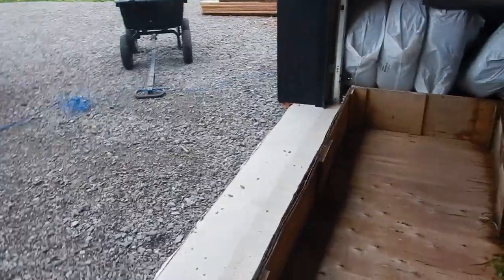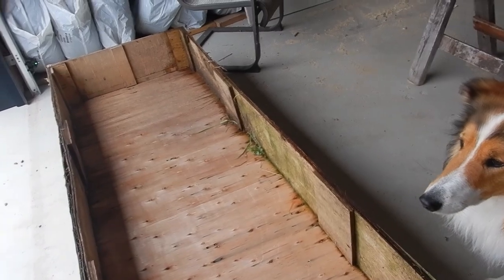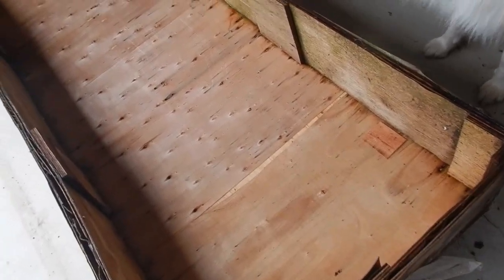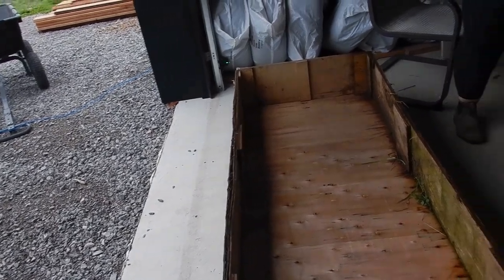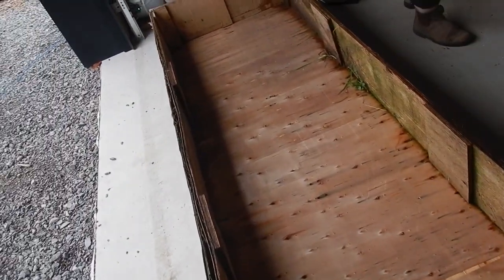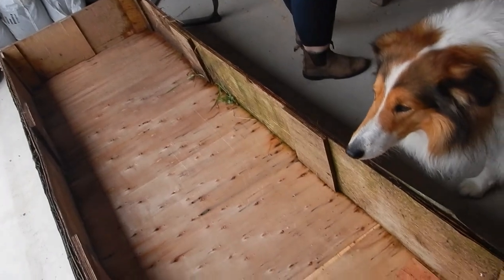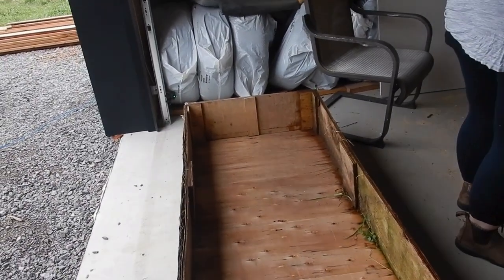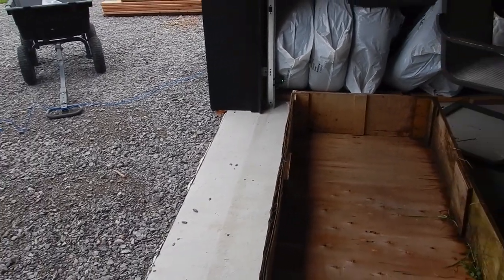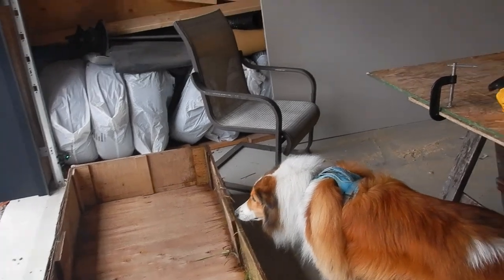So we have this box that our high tunnel or whatever came in, and it's been sitting outside, a little worse for wear, but we're gonna put some higher sides on it, and so it'll be plenty big for the chickens. And yeah, so we'll let you know about our progress. So we plan to put kind of another layer of height on the top here. So talk to you soon.